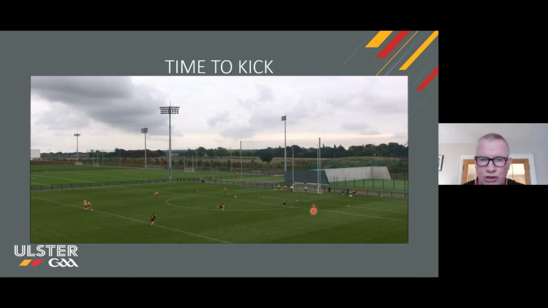So on my whistle, and it has to start with a coach's whistle. They blow the whistle, and the first player in the end line kicks the ball out to their teammate out here. They have to gather the ball. You have to hope for a good kick pass, because the quicker he or she gathers the ball, it's the first ball that's over the bar counts for a point for their team.